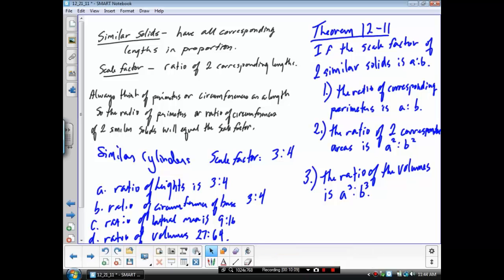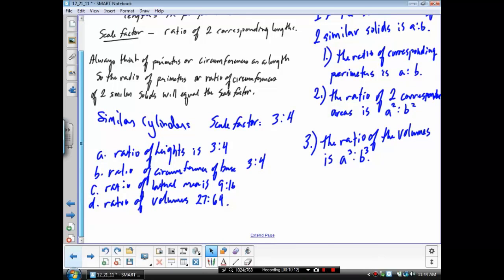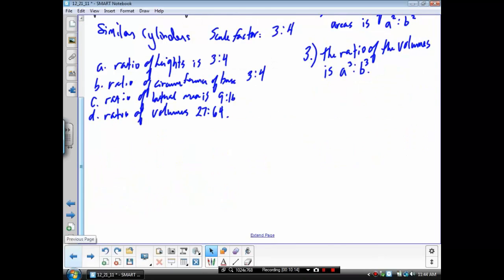Okay. Now we're going to use this to help us find a volume. So I am moving down to number 9. You're on number 9 with me. The package of a model airplane kit states the scale is 1 to 200. Now 1 to 200 being the scale means this is our scale factor. That's our A to B.